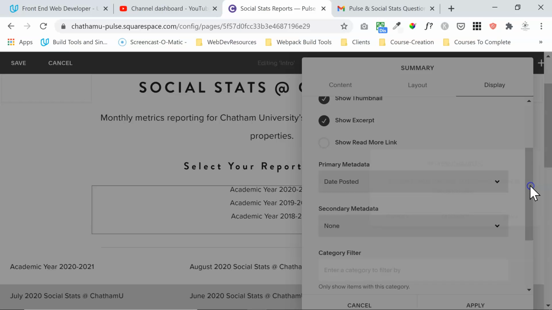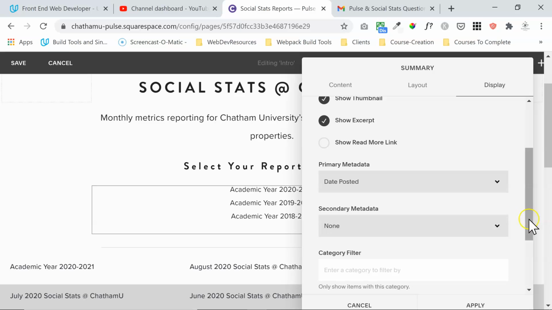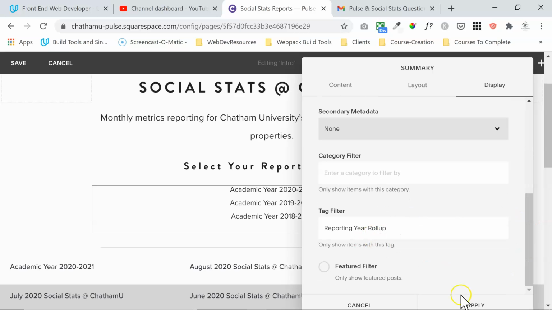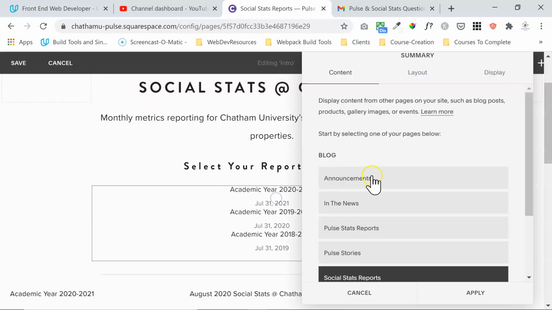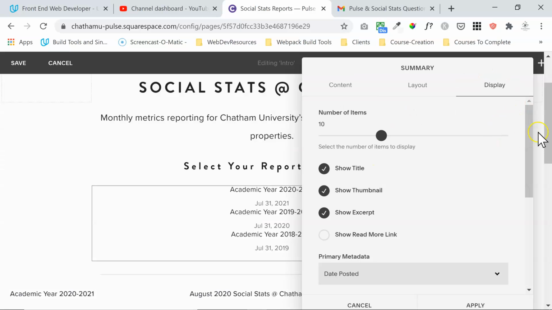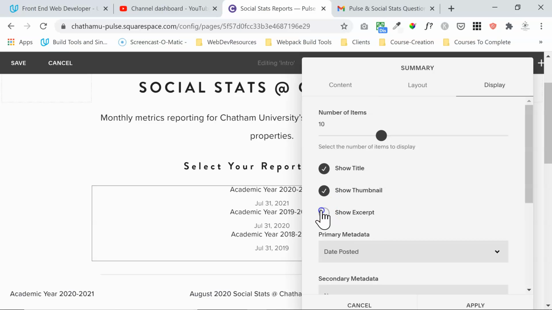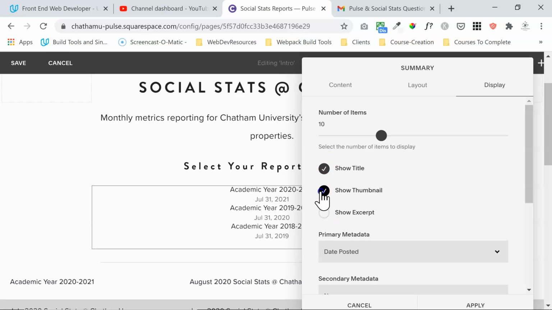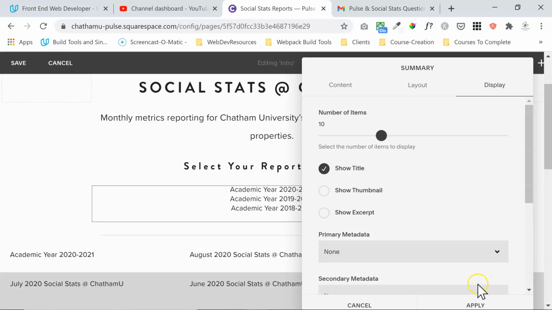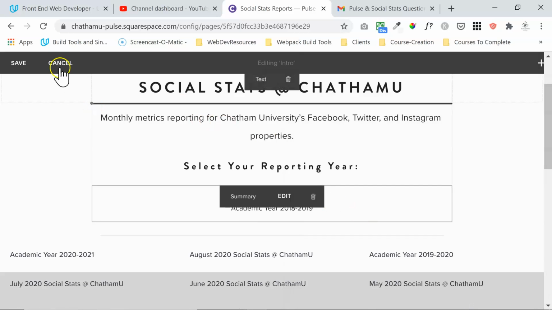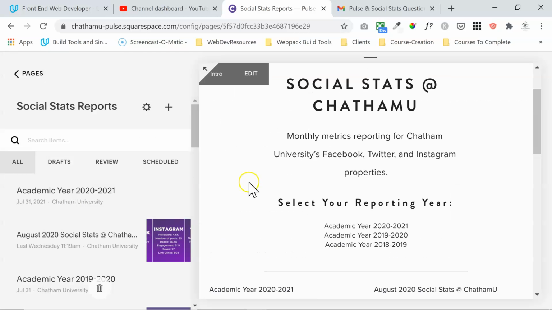And pull in anything that's a reporting year roll-up. Ooh, and somehow we don't want it to display an excerpt or a thumbnail or a date posted. Those settings may get changed as you make changes, so you just want to make sure that you're updating them.